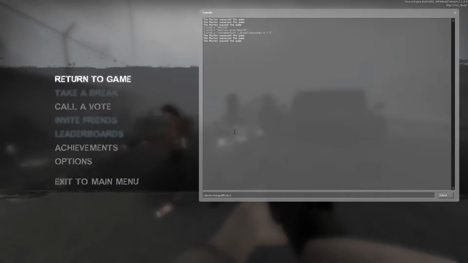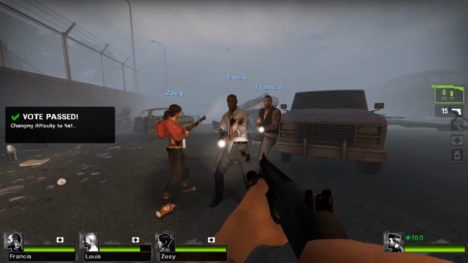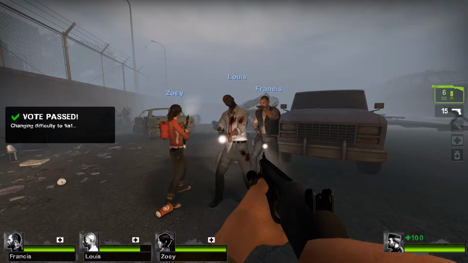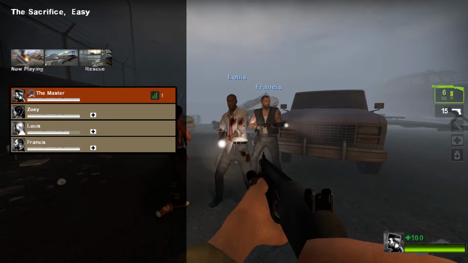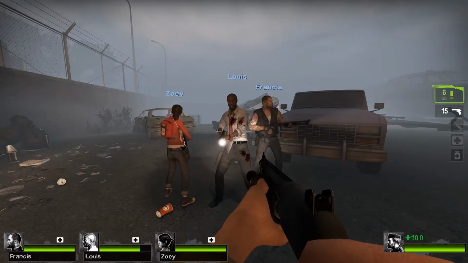Now, one thing to note is that, as I discussed before, by using z_difficulty, it's easy, normal, hard, and impossible to change difficulty between easy, normal, advanced, and expert. When you call this vote, you want to make sure to capitalize the first letter of the difficulty, like Easy, so that it prints properly on the screen. I'll show what I mean here. If you do easy without a capital E, see how it says %S1? That's because you didn't use a capital letter, so it didn't know what difficulty you were actually calling. It does work fine, it just doesn't display it properly.